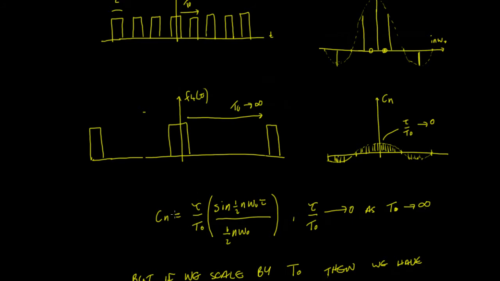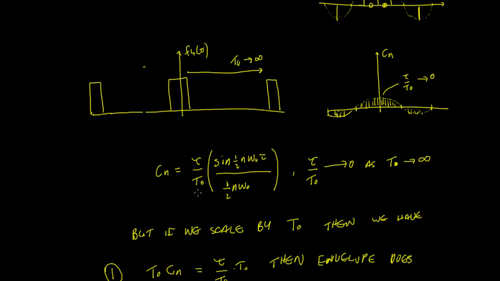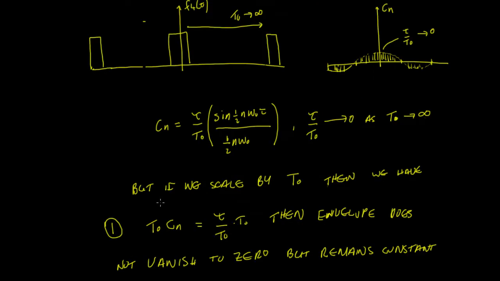Okay, so again we've just written out the actual equation for it. It's given by this here. The actual amplitude is given by these two numbers here, tau and T naught. So tau over T naught tends to 0 as T tends to infinity. But here's the coup de grace, I suppose.